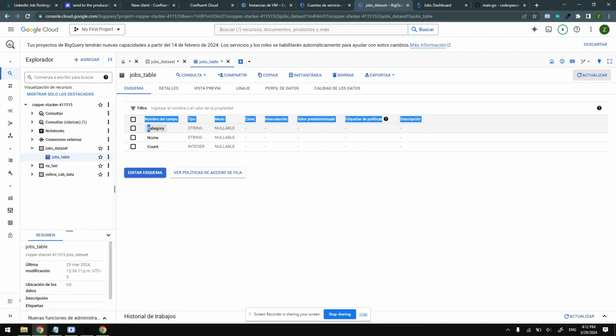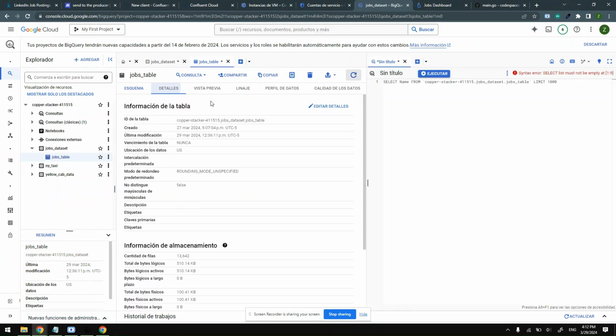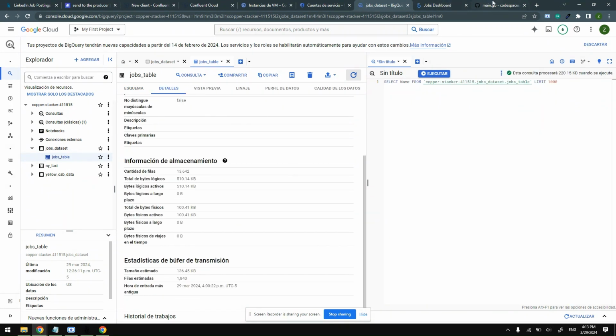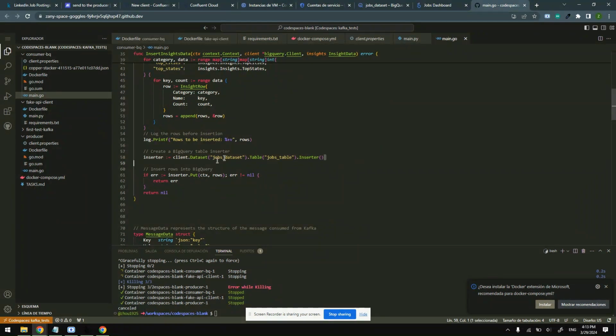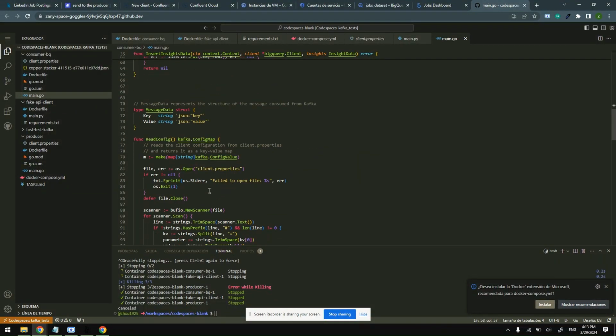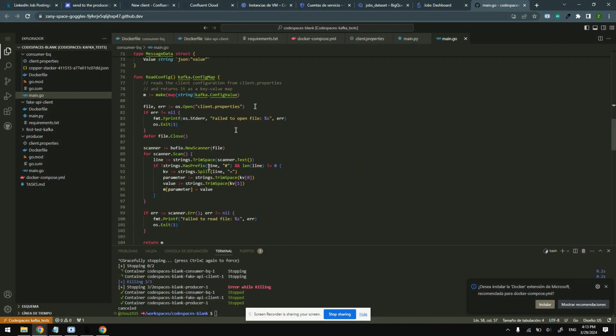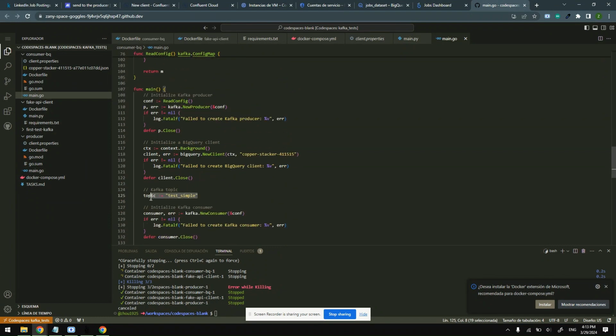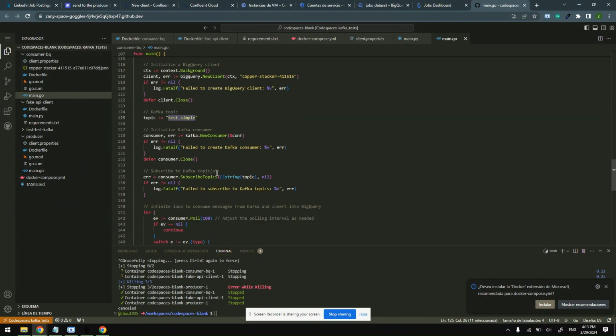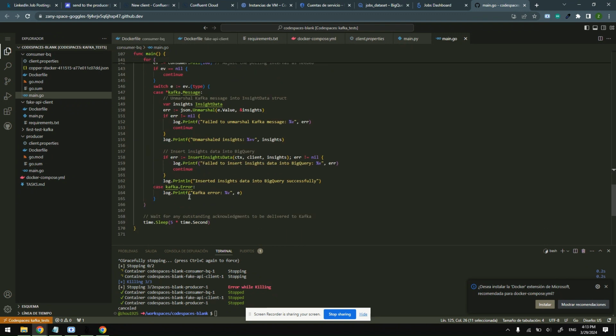In my case, I'm using three job fields, and you specify this here. And that's it. You specify jobs, your data set, your table of your data set, and you again load the client properties and set your topic, and that's all.